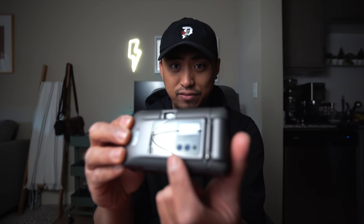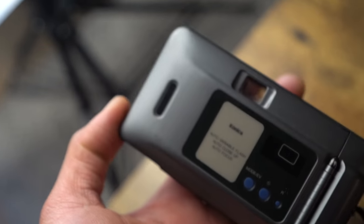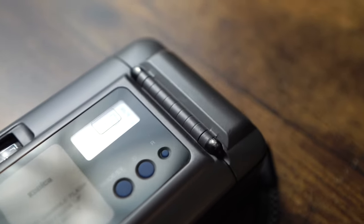On the side here, you have the release to open up the backside to load film. On the back, some Big Minis have this data back, some of them don't. But this allows you to set your date. It also has the LCD display, the only display on the camera that shows your battery level as well as your shot counter right up here.